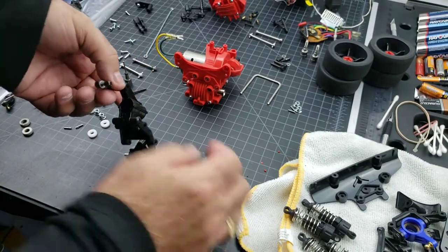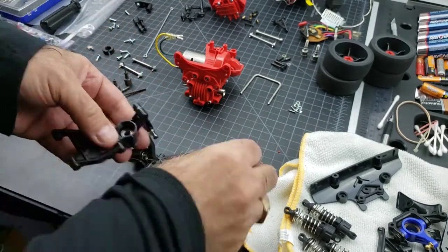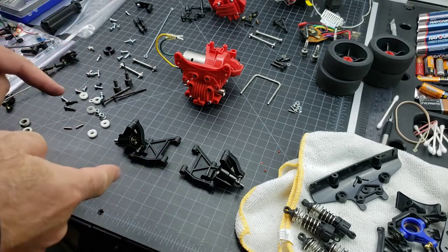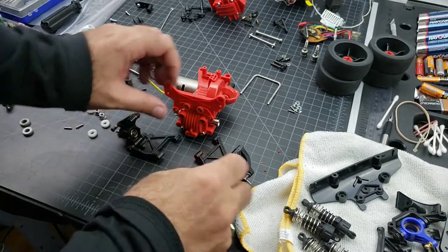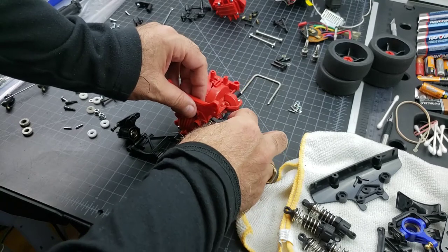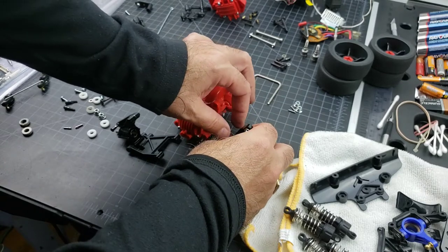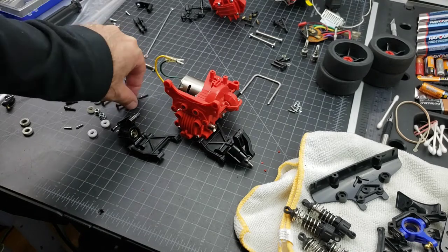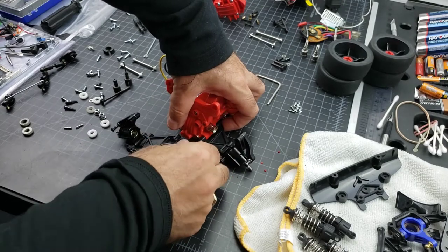And then here we need two more bearings. Okay, so that'll be that. Then so these come in place like this. So let's start first by putting the long shaft in here and holding these in place.